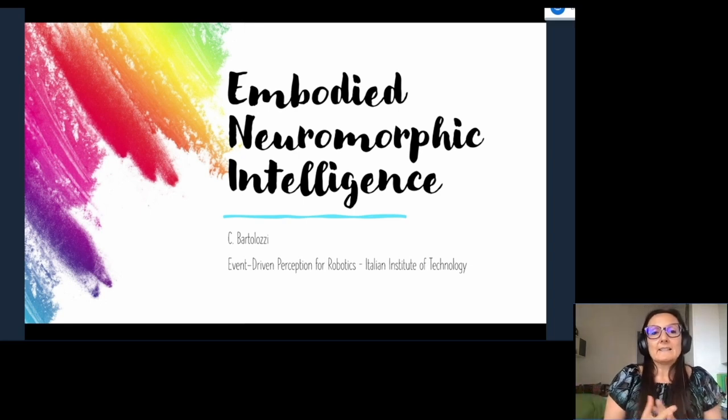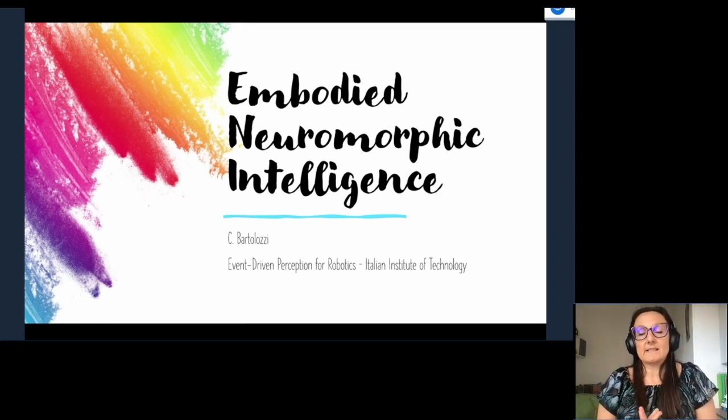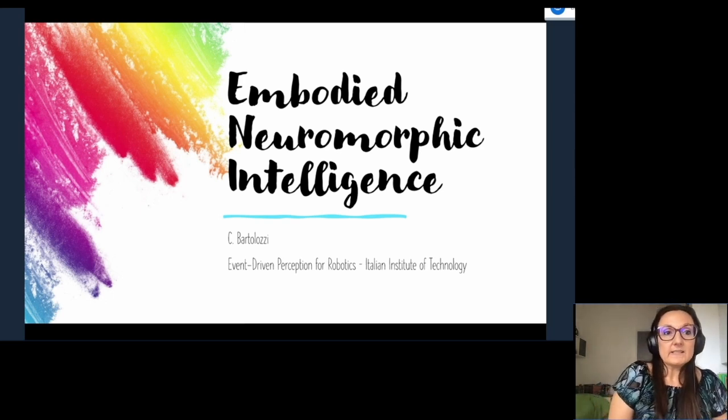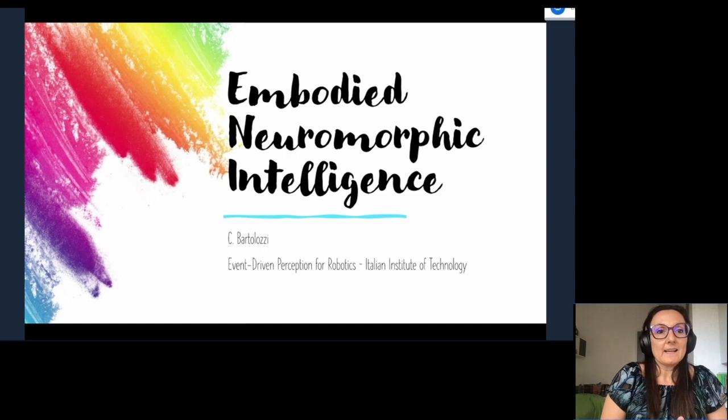This is a slide that summarizes a little bit the main differences between digital and neural systems. The idea is to try to understand what is so different in the computation that is done by neural systems from what is done in digital systems, and to understand if we can exploit these differences.